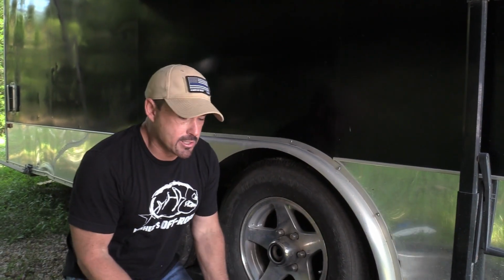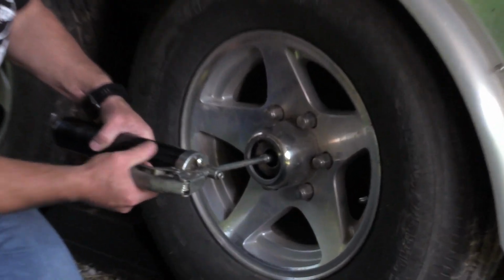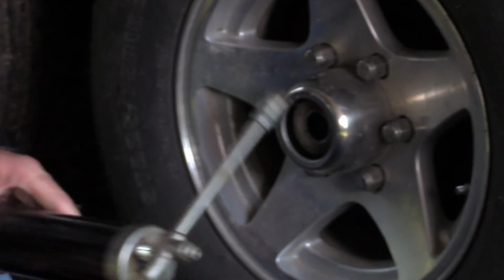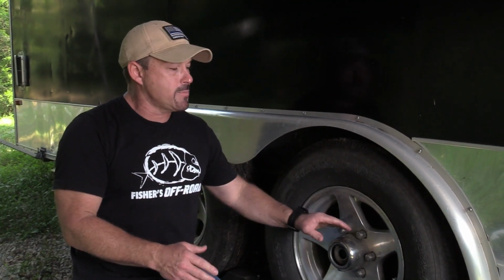And speaking of bearings, it doesn't hurt to throw a little grease in your bearing a couple times a year, just a pump or two just to make sure you got enough grease in there. And you're supposed to, by rule of thumb, get your bearings packed about once a year, depending on how often you use it. So get your bearings packed about once a year, maybe check it to make sure enough grease is in it. Check your tires, make sure the air pressure's good, the date's good on the manufacturing side of it, and you will have a flawless road trip.